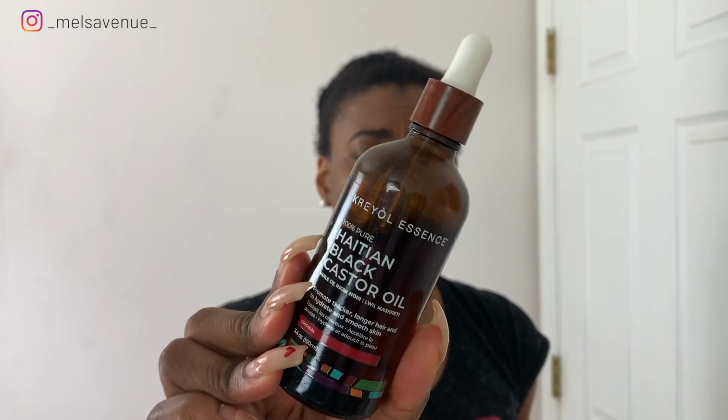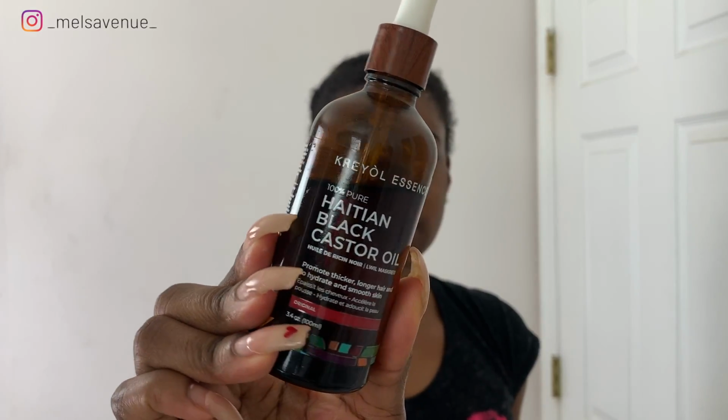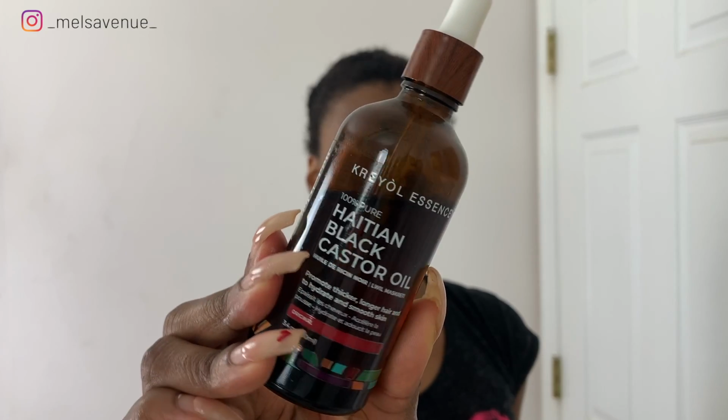And it's okay if you see white residue, it's going to dry clear. So that's not a problem. And literally, guys, we are at our last step. The last thing that I do here is I just go in with an oil. The oil that I'm using currently, I'm using for my whole head, not just my edges, but I'm going in with the Quail Essence Haitian Black Castor Oil. And this is the original one. There are different types. So this is what I'm about to go in with.